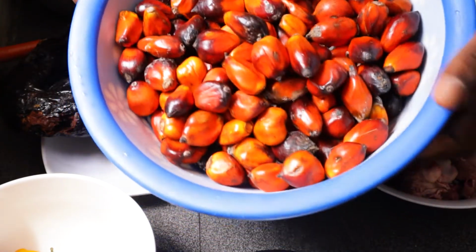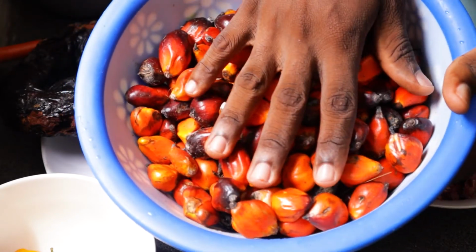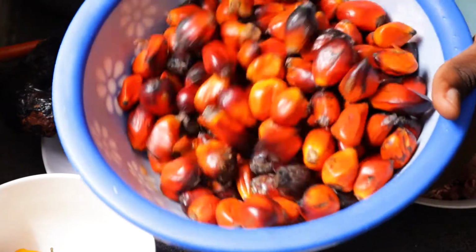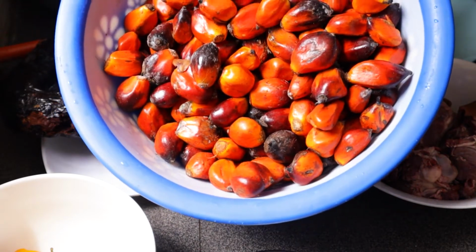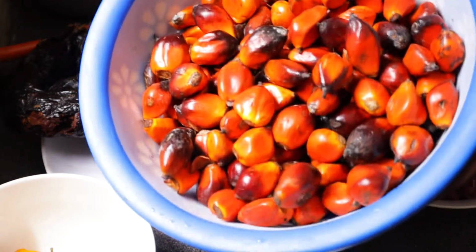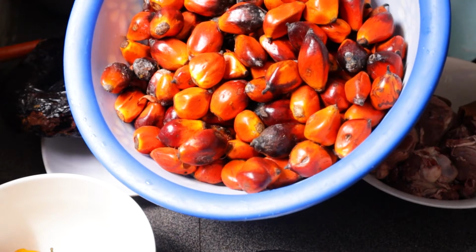Obviously, we'll be using some banga. So this is like a combination of native banga and English or agric banga, or palm nuts. So is this palm nut or palm fruit? Someone corrects me. Banga, I am conversant with banga, so I'm using a combination of both of them because they are better and they taste better than when you use either just the English one or the agric one.